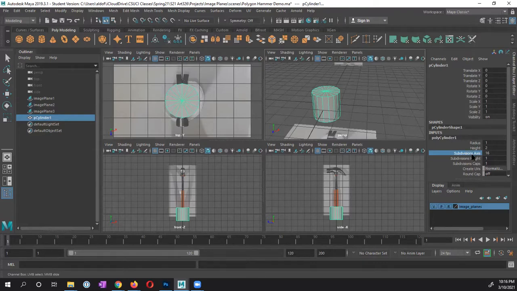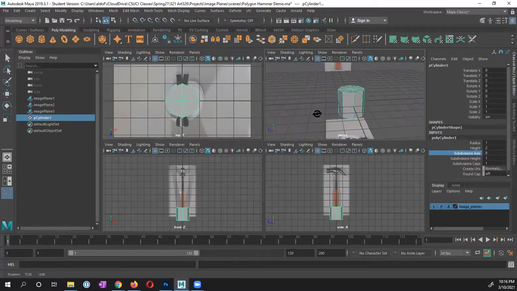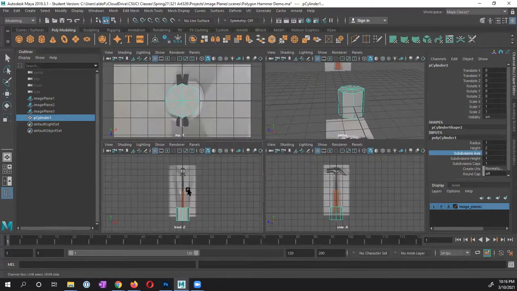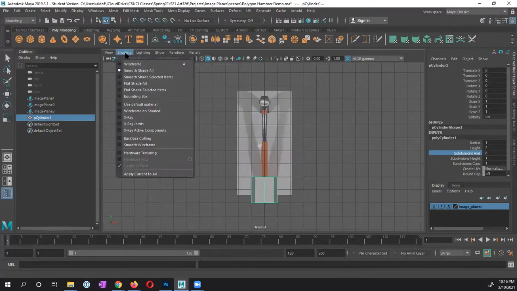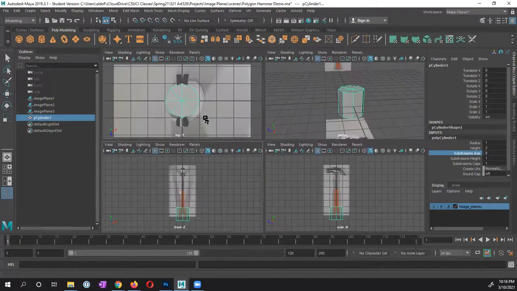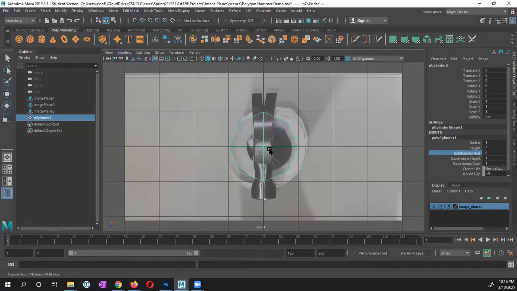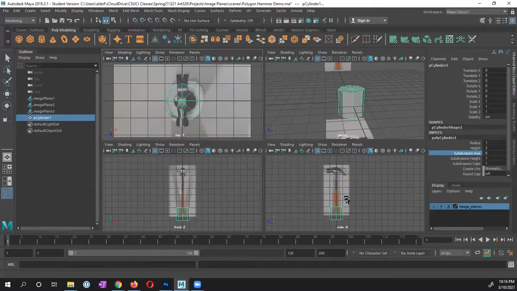When modeling, I want to have as little as possible. I could always add. That's a good thing. It's harder to remove. Keep that in mind. So I'm going to focus on the side view. In each of these views, I'm going to go into the shading and turn on X-ray. This makes my object semi-transparent. So I'm going to go in the front view as well, Shading, X-ray. And let's do this for the top view as well, though I'm not going to use the top view just yet, just so we can actually see it.